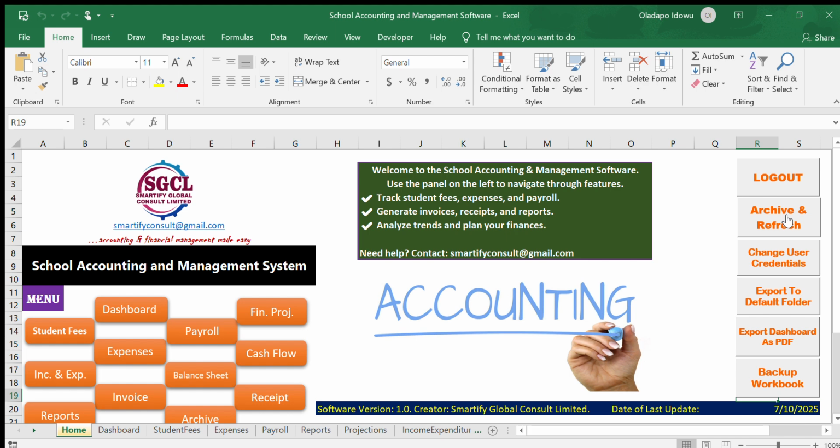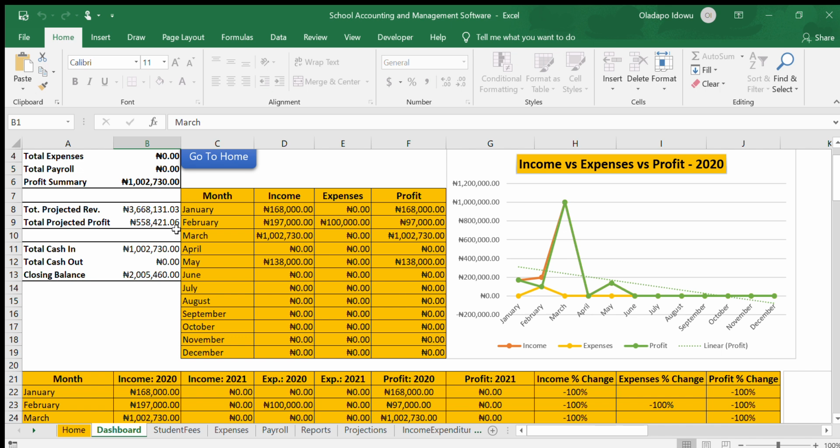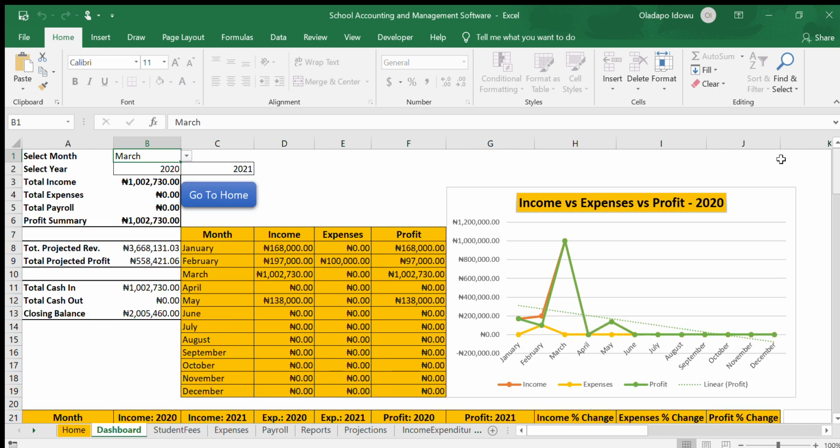And like I mentioned earlier, we also have dynamic dashboard and report. The dashboard updates in real time. Let me go there. This also requires us to enter a PIN, because the dashboard is also very, very important. We can't tamper with any data or information on the dashboard. So I'm going to click on cancel because I do not want to edit it. So the moment I try to edit anything here, the software will tell me that I cannot.